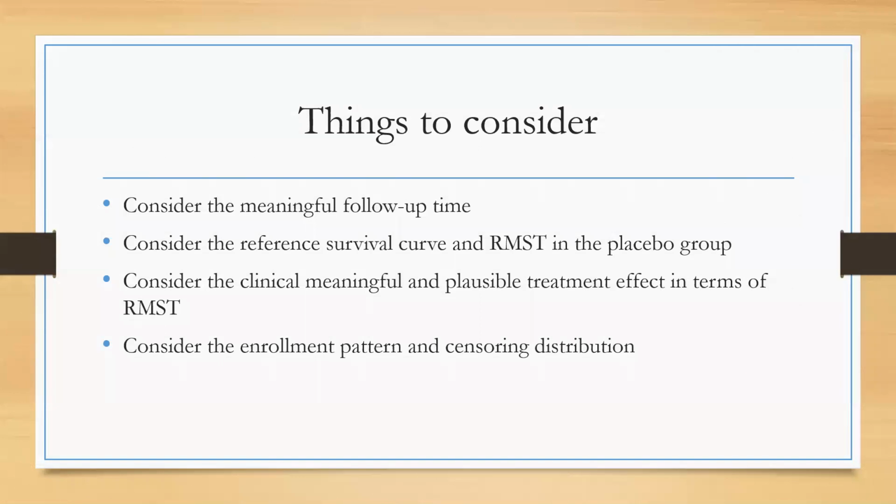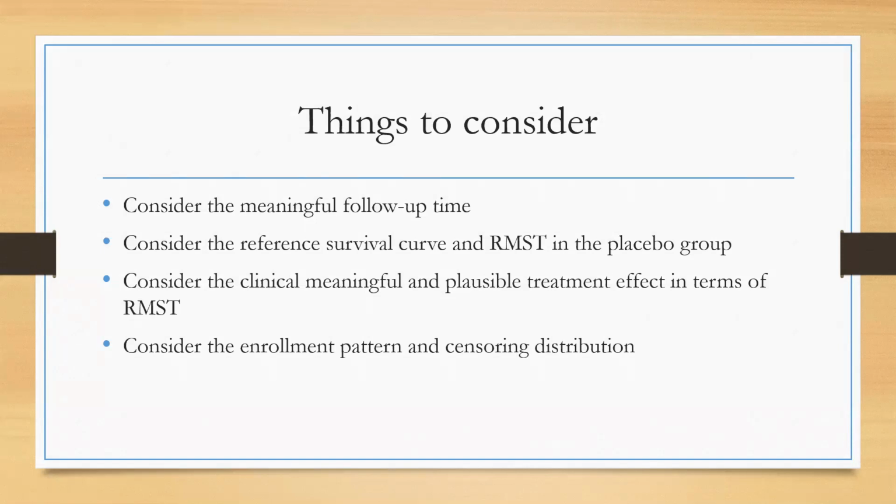And also you need to consider what is clinically meaningful and a plausible treatment effect, basically where your survival curve would be if you apply the new treatment. Just like in the study design based on hazard ratio, you have to assume your hazard ratio is 0.7 if your trial is successful, right? So here you have to assume, but instead of a single number, you need to consider where the survival curve would be. So you can see immediately we ask more for designing this kind of study.